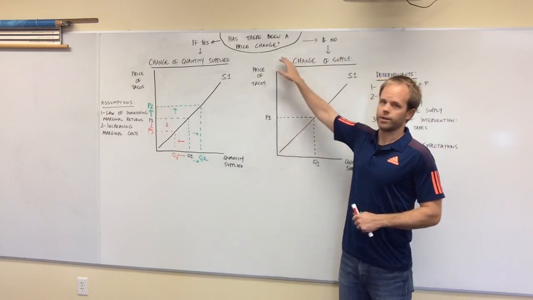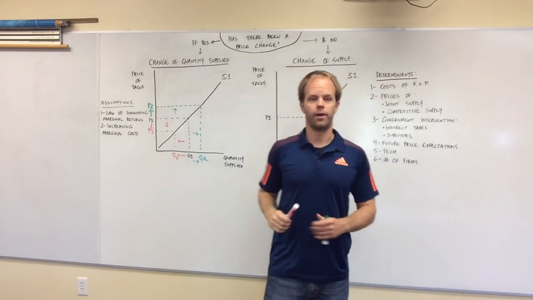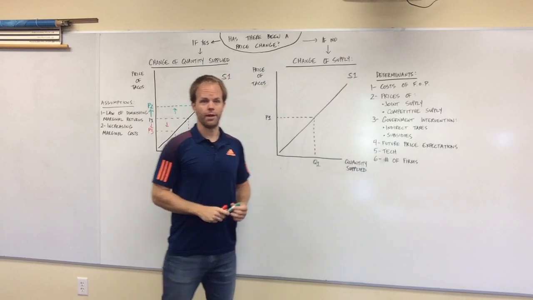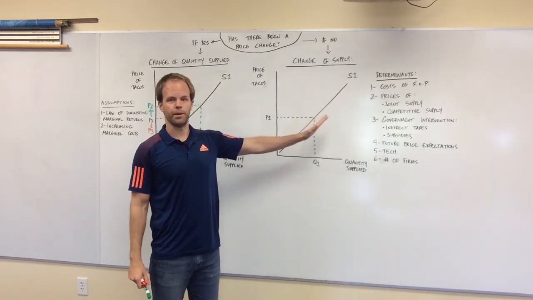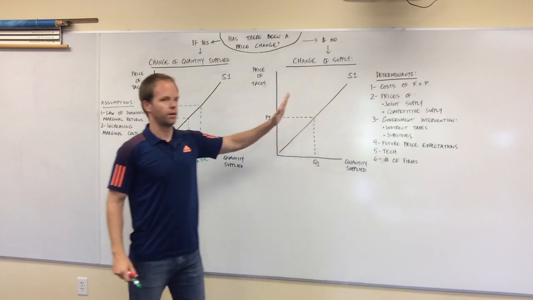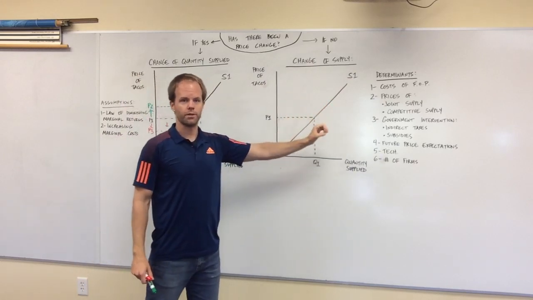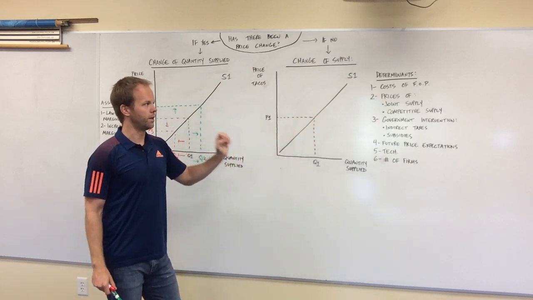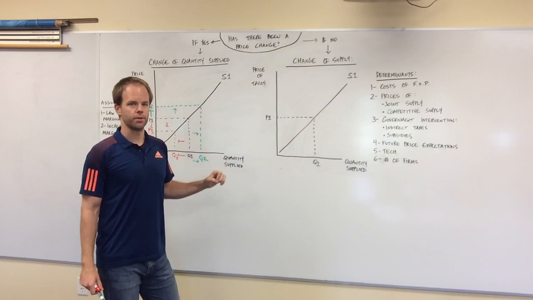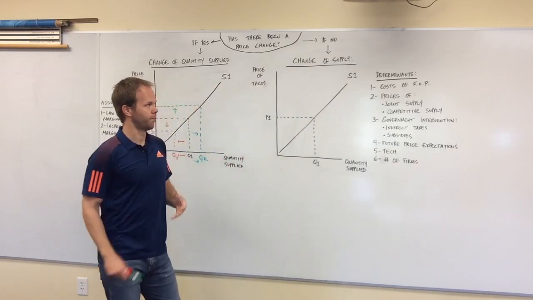Now, let's say we ask ourselves this question: has there been a price change? And we come to the conclusion that yes, there has been a price change. Then we know the supply curve itself is going to move, right? So here again we get into the determinants of supply, as in what, besides price, could cause a business or a group of businesses to make more or make less?